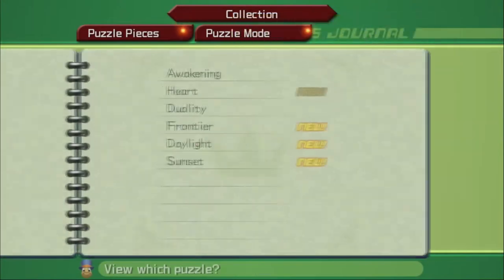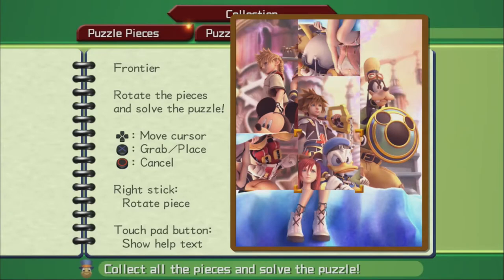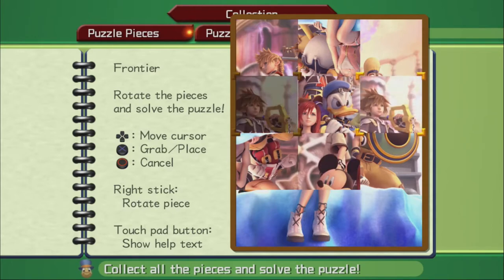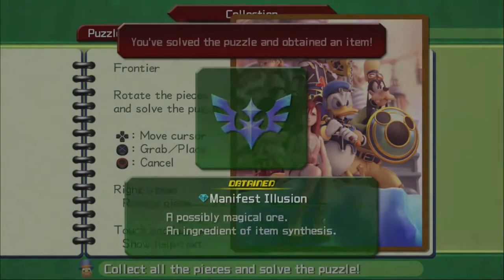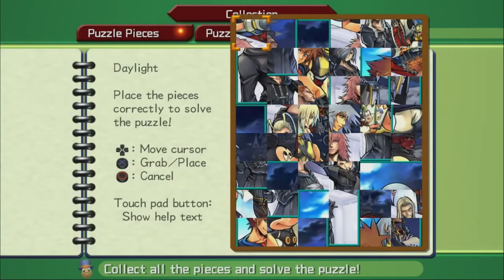Serenity Crystal, cool. This is definitely how it's supposed to be. Manifest Illusion, cool. And then there are these puzzles, which are going to be a little more complicated. Let's try to find the corner pieces first, shall we?